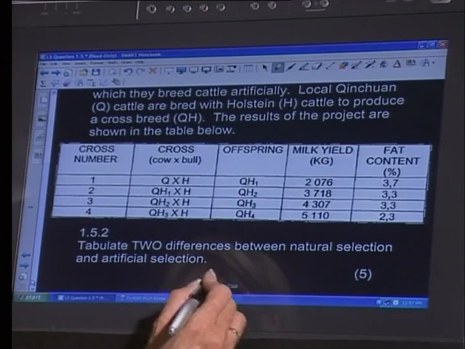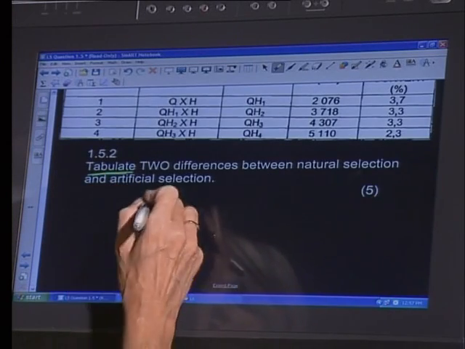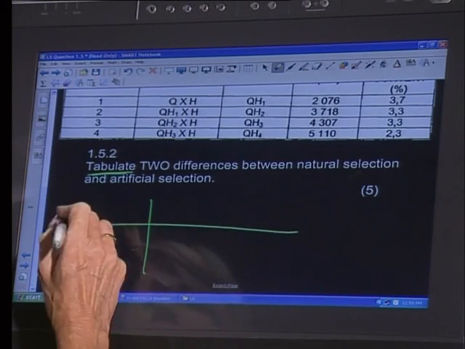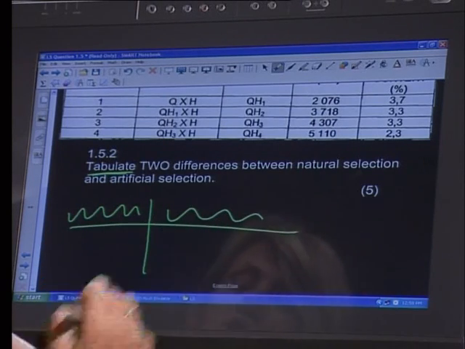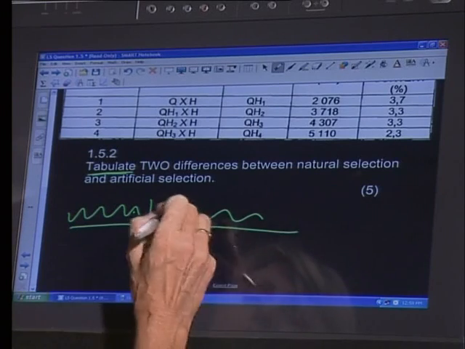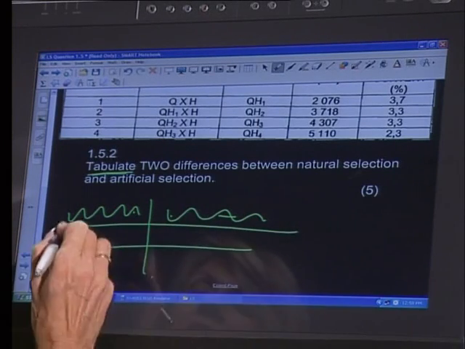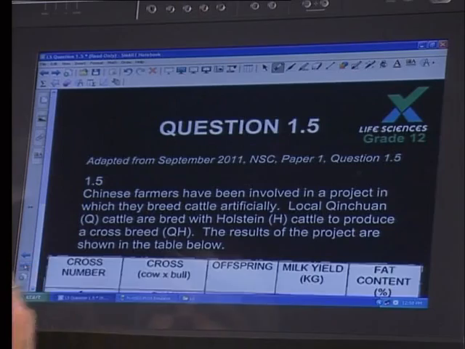All right, so we specifically genetically modify organisms, and that is where your artificial selection, genetically modified crops and animals come from. It's from us. Okay, so that's the difference. And remember, when they say the word tabulate, it means you have to draw a table and write what you want here and what you want there. So you would have put natural selection here, artificial selection here, and then compare the two traits.